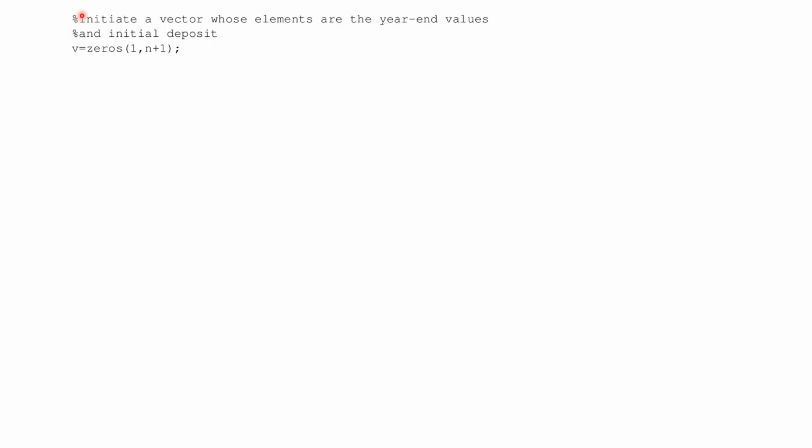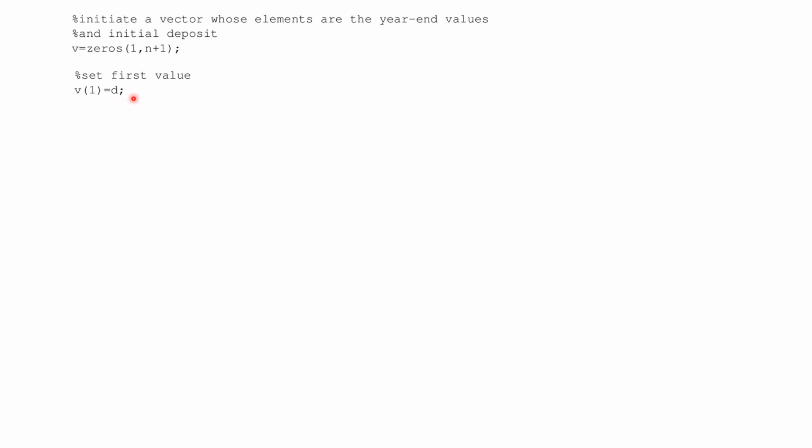And this is how we'll do it. If we're going to do this for n years, we need a vector with n plus 1 places in it. So I've made a vector with all zeros. It's a 1 by n plus 1 vector with all zeros in it. And then we're going to make the first value equal to d. You don't have to do this. If you left that out and just said v1 equals d, MATLAB would make a vector and it would put in the first position d. So it would make a 1 by 1 vector first, and then it would keep expanding that vector.